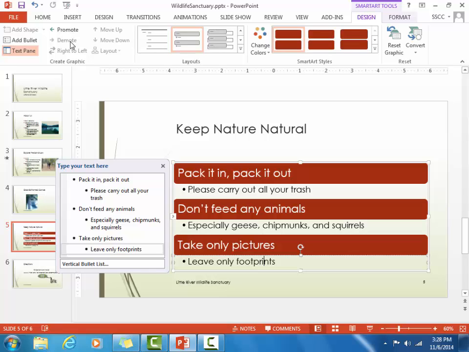Alright. In the text pane, click after Leave Only Footprints. Press backspace as many times as needed to delete the text in the last bullet item. And then press backspace twice more to remove the empty bullet. Okay, that's not working.